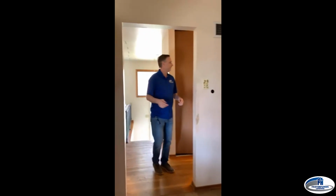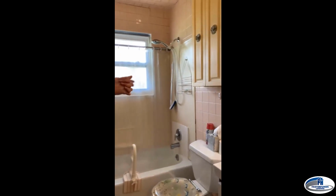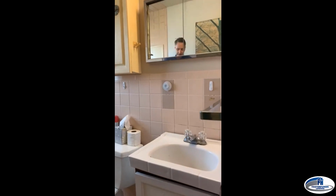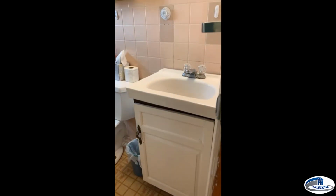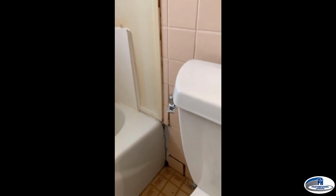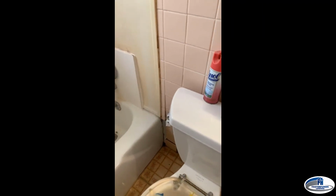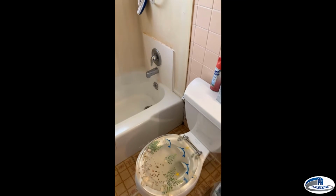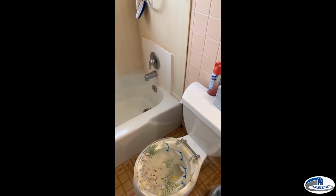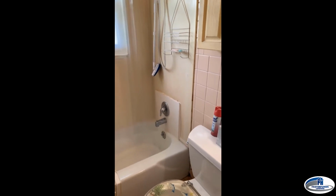Coming down the hallway here, we got 3 bedrooms and 1 full bath. The bathroom, I would probably spruce this up, probably a new vanity. The toilet might be fine, but there's this soft spot over next to the toilet. You can see it, and you can see it when we're in the basement also. You can see some of the tiles cracked and stuff. That could be just from the people showering and not keeping the shower curtain closed, or it could be something worse. There's a plumbing leak or something that we're not aware of.